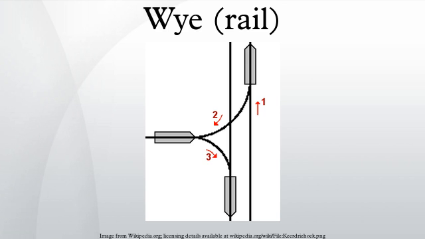Where a Y is built specifically for turning purposes, one or more of the tracks making up the junction will typically be a stub siding. Tram or streetcar tracks also make use of triangular junctions and sometimes have a short triangle or Y stubs to turn the car at the end of the line.